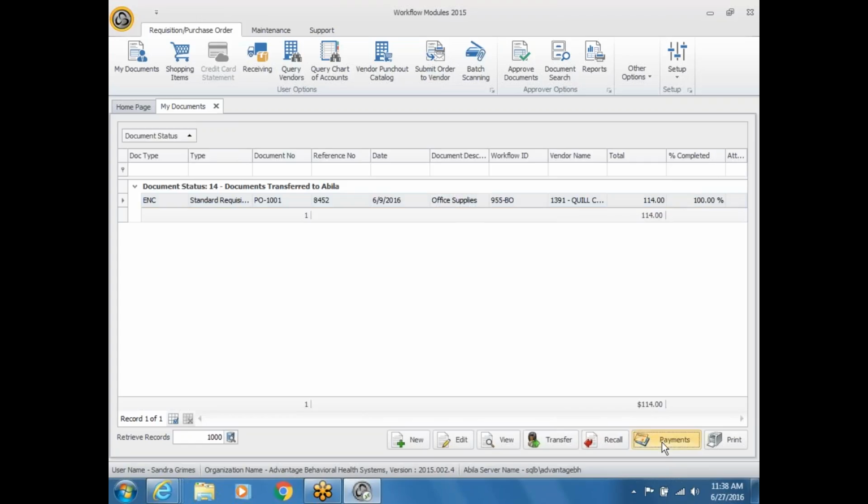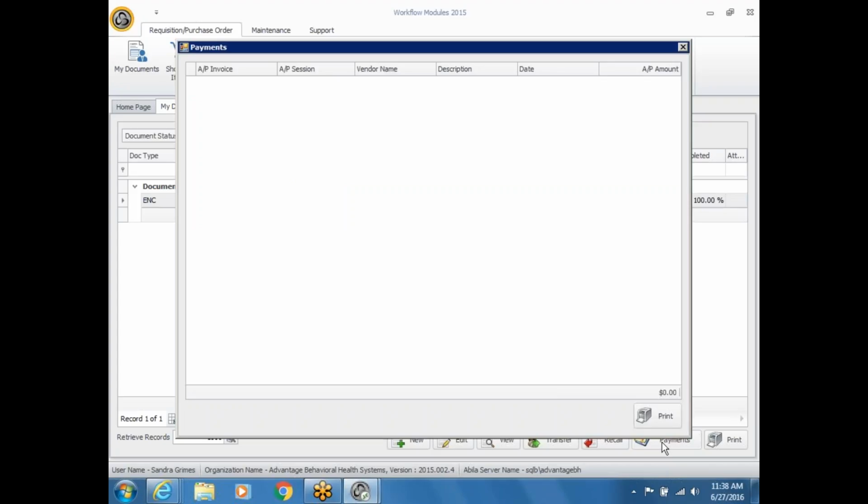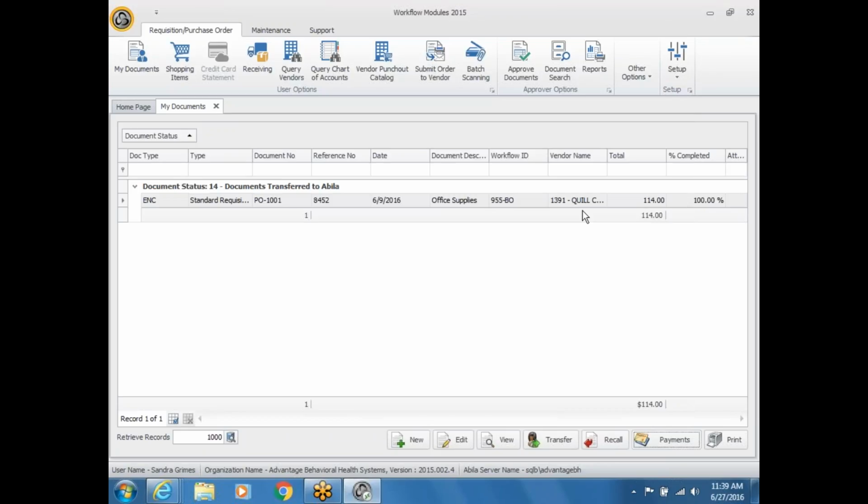Cool. So when I select the document, now we didn't transfer anything to MIP yet for payment, but once you click on the payment option, for anyone who created a purchase order in the system and a vendor calls them directly or they want to check on payment against that purchase order, you can come in here without having to contact your AP person. You can see if the invoice was entered into the accounting system, and if there's a check against that invoice, you'll also see the check. That empowers you to see that information. But again, it only gives you visibility on the purchase orders that you create in the system.